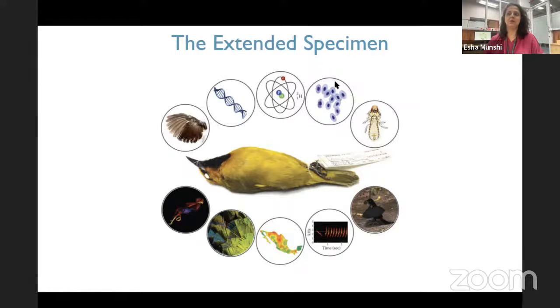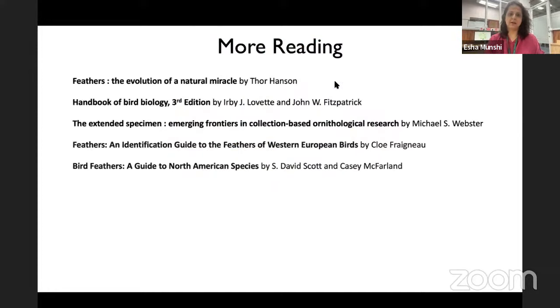Soon we will be able to contribute more to science if we can use this data, which is generally known as trash or which they dump. We can gather some very important scientific data out of that. And if anyone wants to read more about feathers, these are the books I go to. These are my go-to books all the time. I keep reading them over and over. They are very important for the basic and extended understanding of feathers. That's it. Thank you so much for listening.